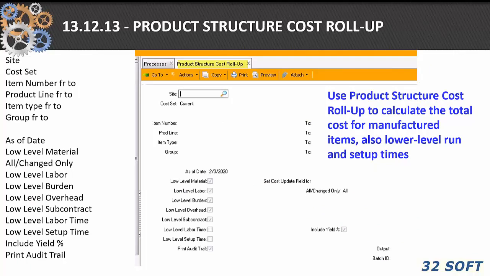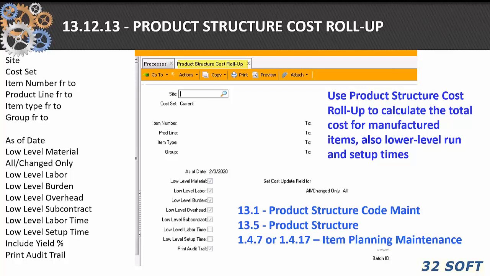Then once you've rolled your routings, then you do your 13.12.13, your product structure roll, and that rolls up all your lower level load burden, overhead, subcontract, etc., up into the level and establishes your standard cost for the item. That's done in conjunction with the 13.1, 13.5, your product structure. If you use 15.5, your formulas, and then your item and planning maintenance, both for site and item site.